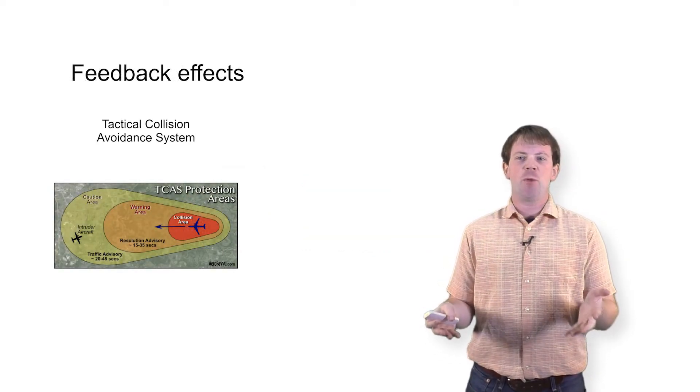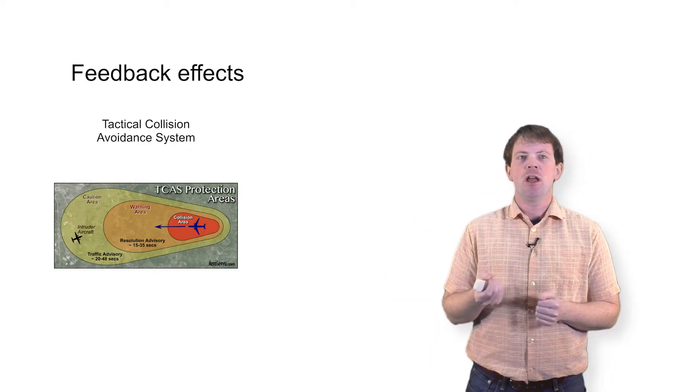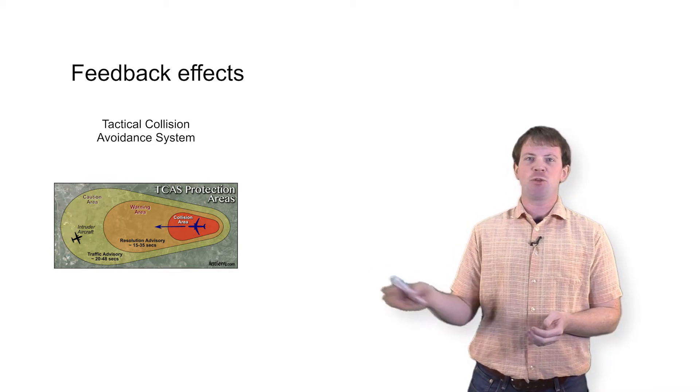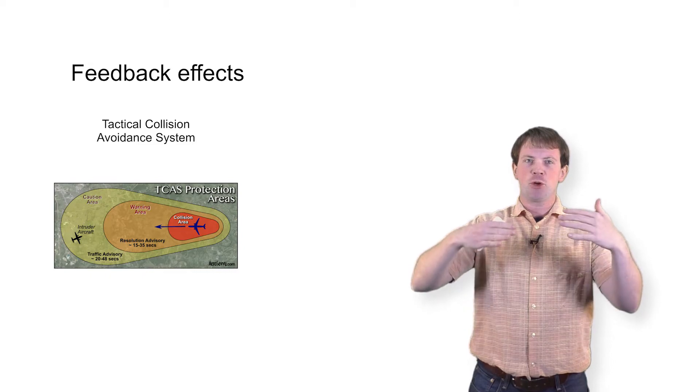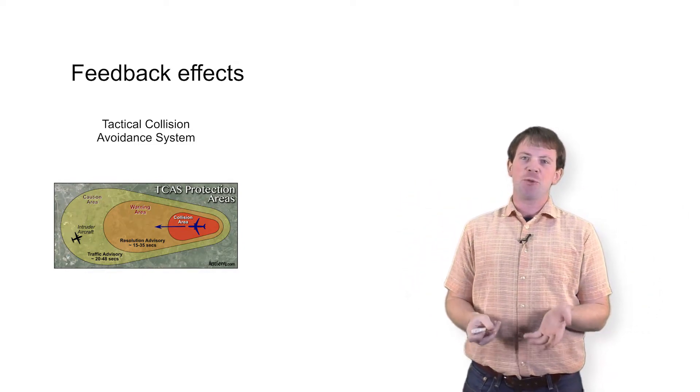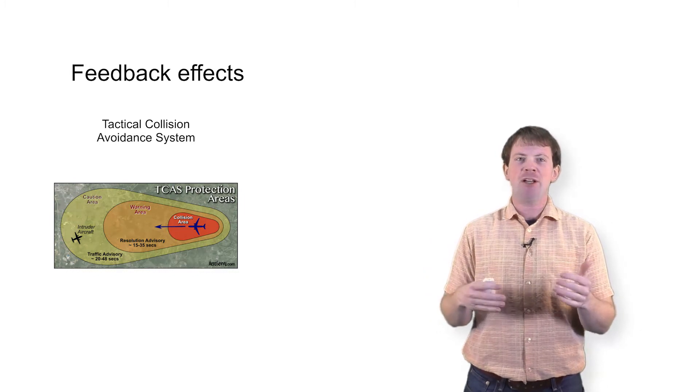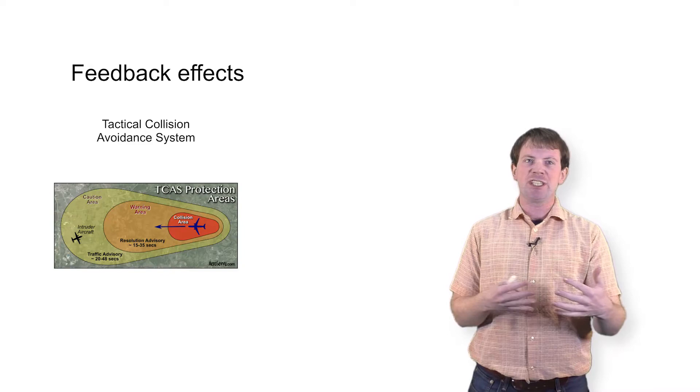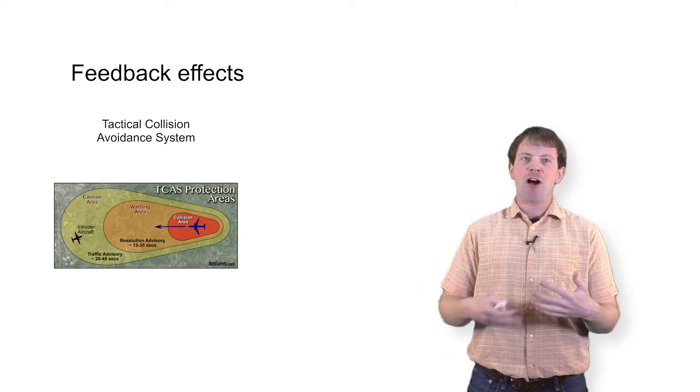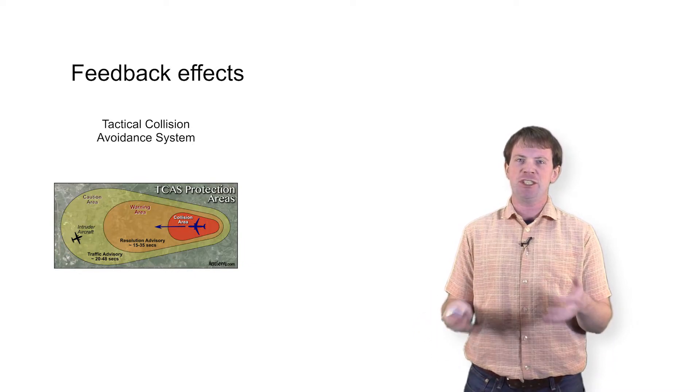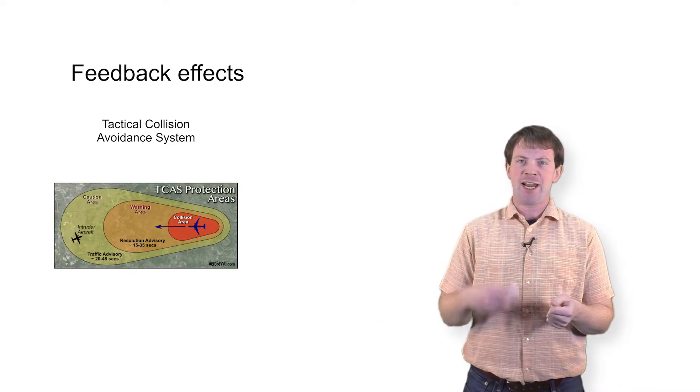Another major caveat we want to talk about are what we're calling feedback effects, that is when the neural network influences its own predictions. And so a simple example of this is that TCAS system that was mentioned way back in Lesson 1, where it was this sort of series of if statements that told a pilot how to behave in order to try to avoid two pilots colliding. One problem with the original TCAS system is it didn't know about something called the ground, and so it would oftentimes make bad predictions to pilots, say when they were taking off and landing. And so the system wasn't really sophisticated enough to deal with the full environment in which it was deployed. And so part of the problem was that pilots now sort of learned to not really trust the system because it wasn't making the decisions that they hoped it to make. And so because of this feedback loop, the system wasn't as effective as they hoped it would be originally and had to upgrade the system several times.